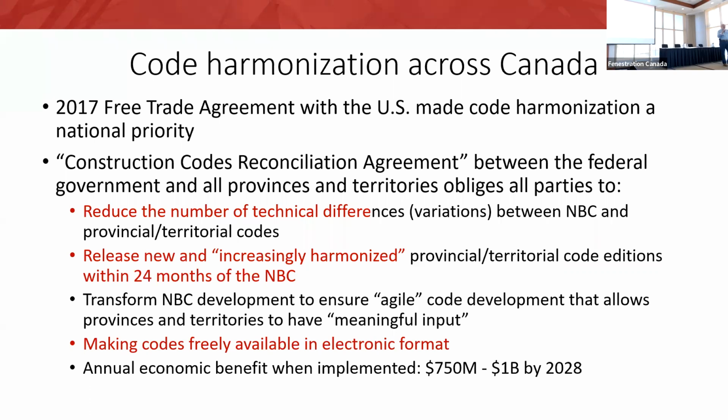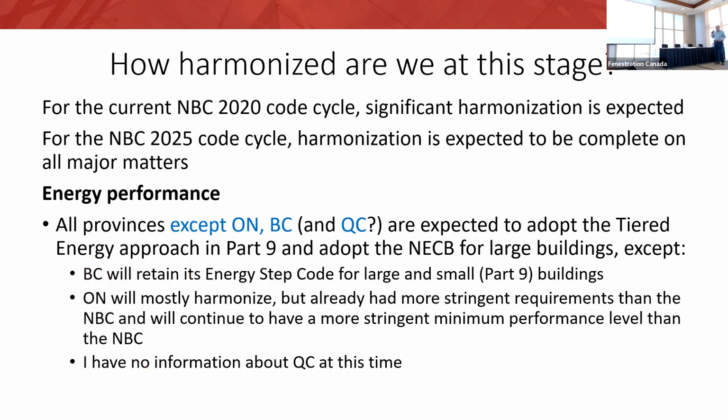In the software world, you have something called agile code development, where instead of building the whole thing from a blueprint, you just build little bits and pieces of it and they start working, and then you start selling a half-baked product, you keep adding on to it, and you're always building bits and pieces of it at the same time, co-developing. We'll see if they can make the code process agile, because we certainly need to if we're going to tackle climate change. And they estimated a huge economic benefit of up to $1 billion by 2028 if we succeed in that.